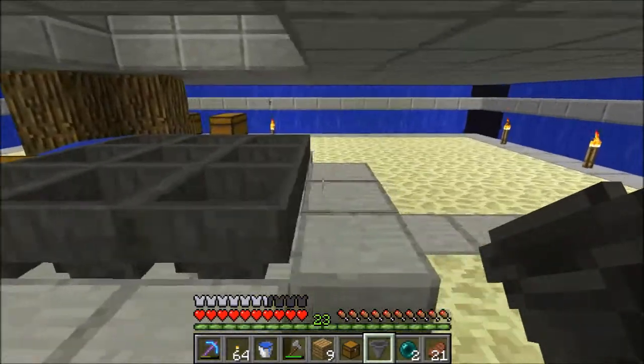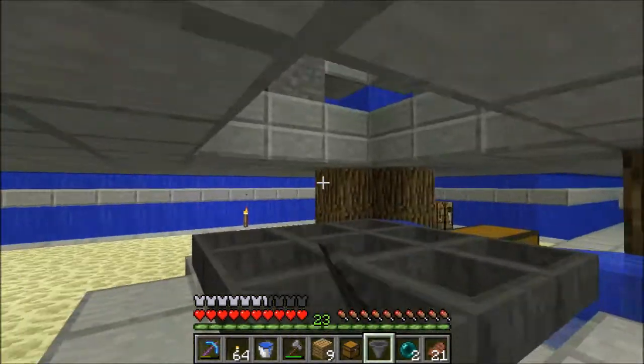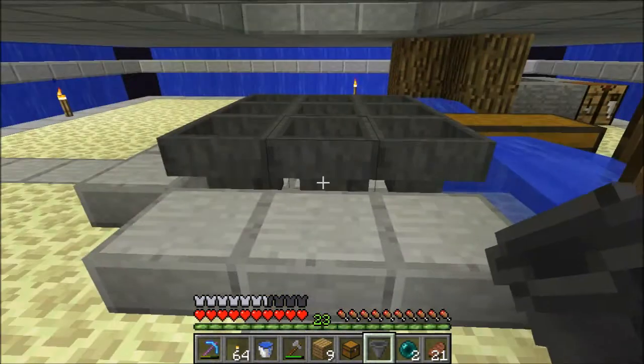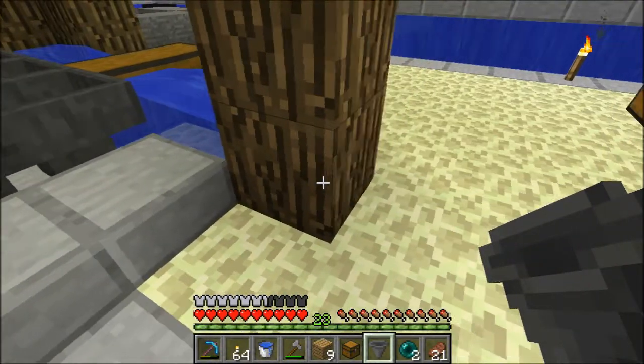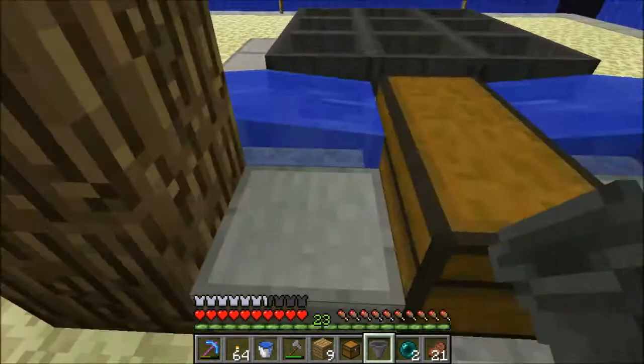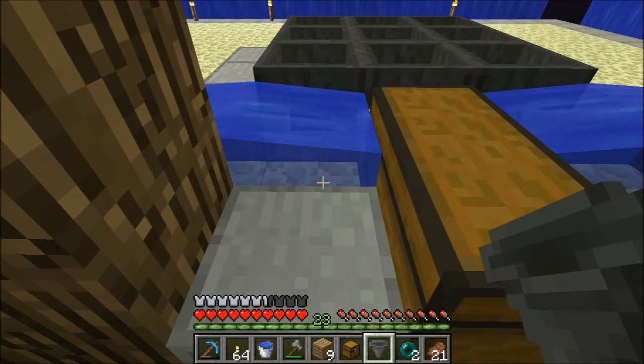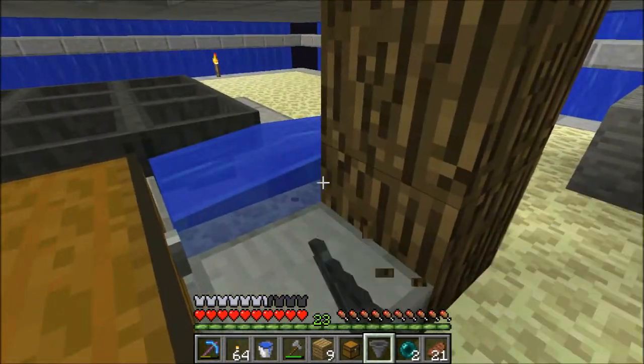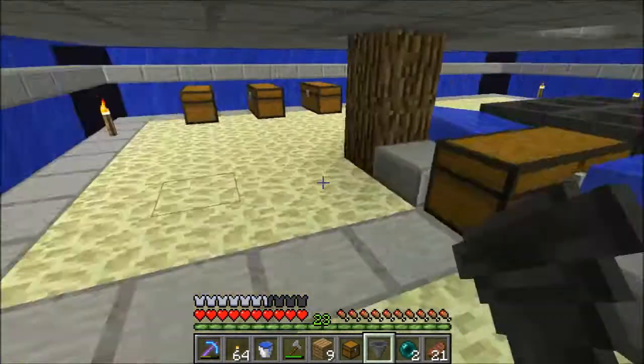So, nice little hopper area. You can also punch them if you don't need. But basically, the idea is you put the water, or you put the TNT here or here, not in the source. Definitely not in the source, because that will mess up the farm.